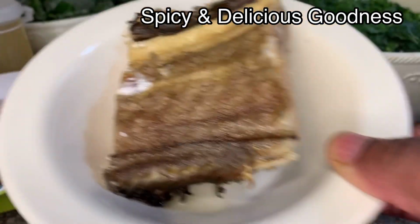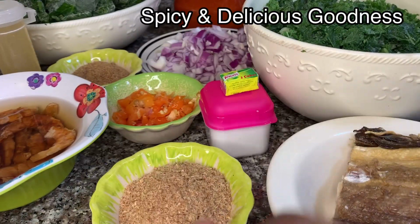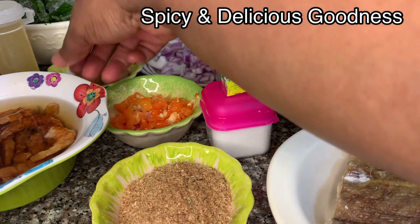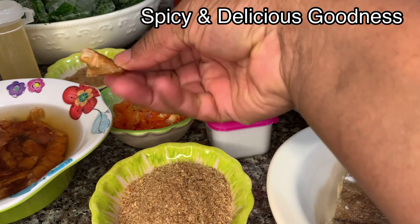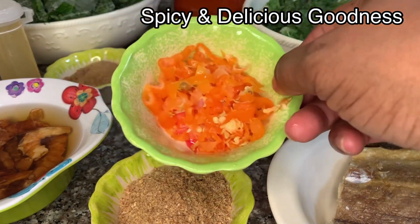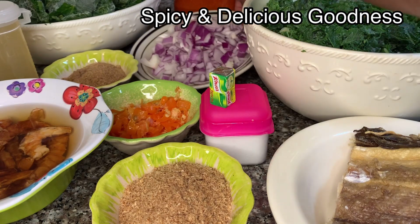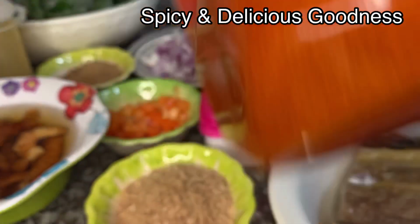I'm going to be using stockfish, already cooked, some crayfish, shrimp powder. I'm going to show you how I made it. It's from the head of the shrimp. I have some shrimp here already soaking in water that I'm going to use. See, it's really soft right now. I'm using some habanero pepper, seasoning cubes, salt to taste, onion, already diced them, palm oil. This is very important, palm oil.